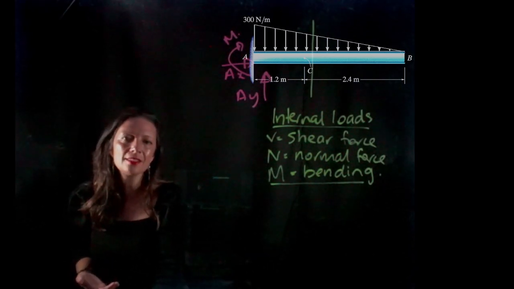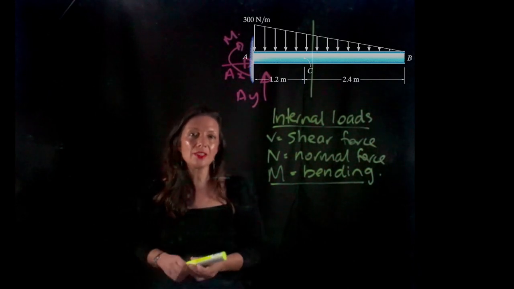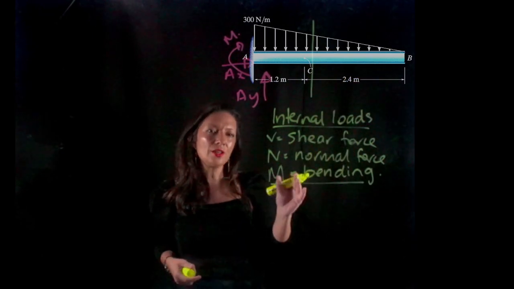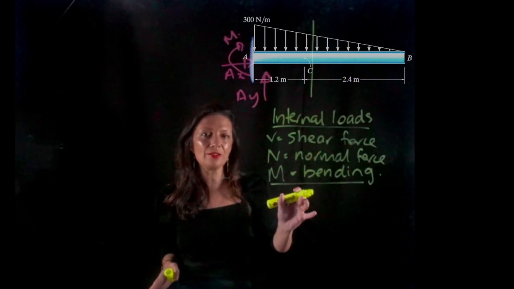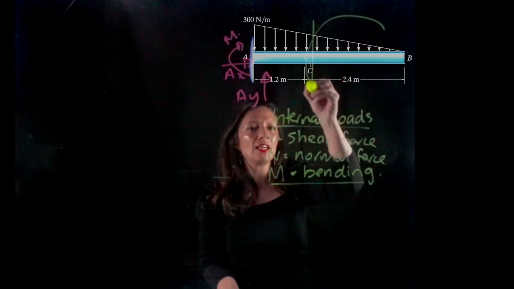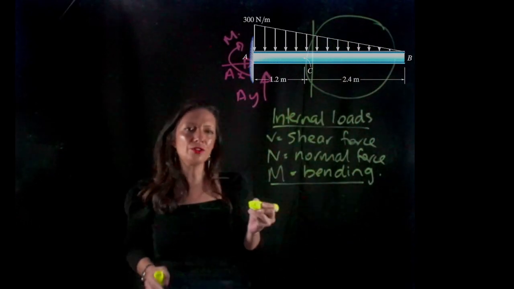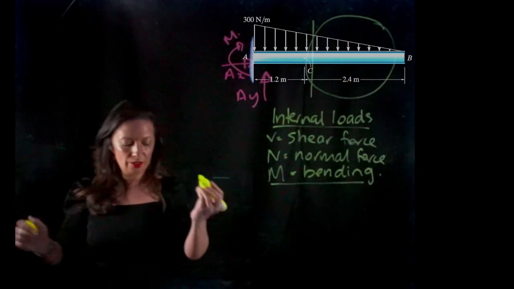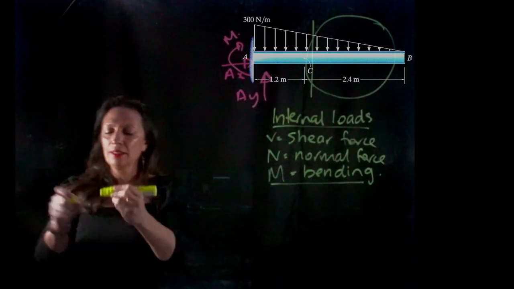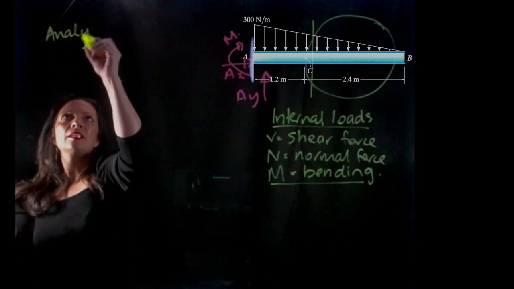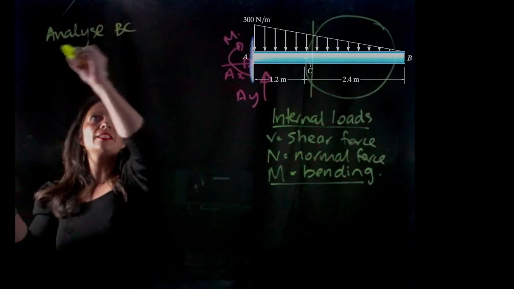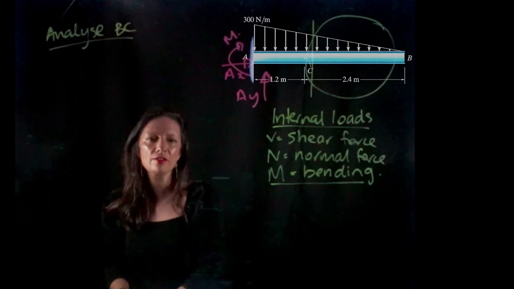So this is similar to when we were doing method of sections, how we would just look at only one part of the problem. So I'm going to solve this, and the simplest way to solve this with a distributed load of a triangle is I'm going to look at this section of the triangle. So I'm going to analyse the truss, or the beam, sorry, from B to C. And I'm going to draw a free body diagram of that.